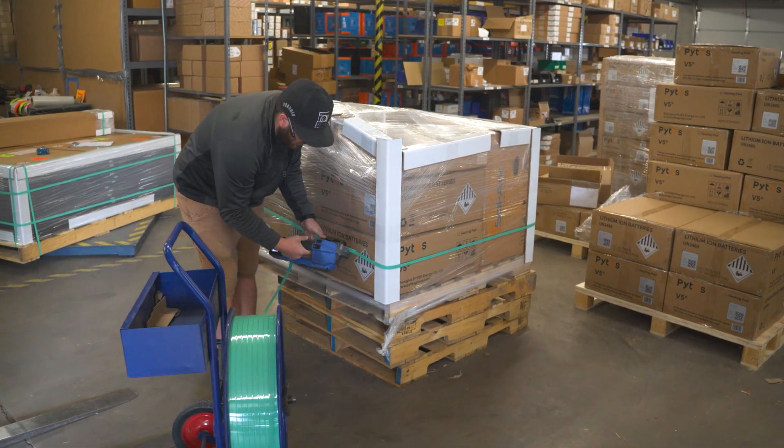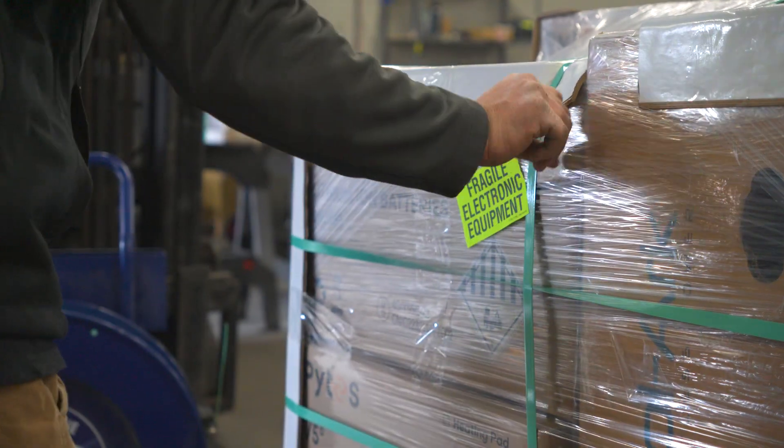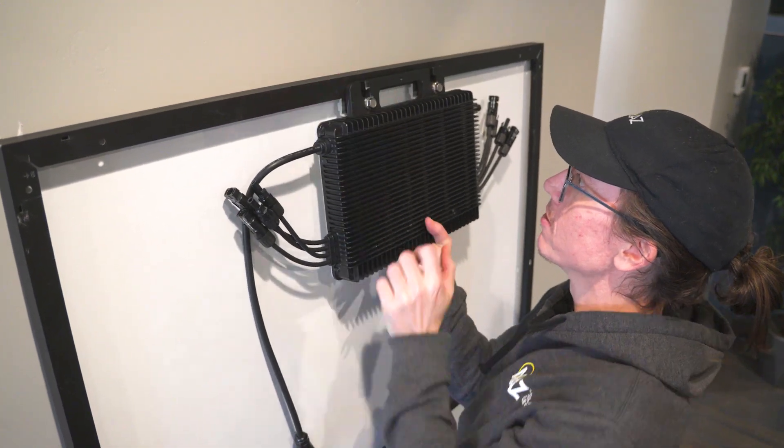So say you're looking for a 10 kilowatt grid tie system — you can look at our 10 kilowatt grid tie kit and it will have compatible panels and a compatible inverter to meet that specific application. These kits are designed by personnel like myself and the rest of our engineering team here at NAHL. When we design the systems, we use compatible equipment for the application. So for a grid tie system, we're going to use a grid tie inverter. For an off-grid system, we're going to use a multimodal inverter with appropriate battery backup.